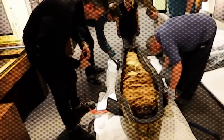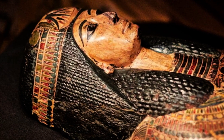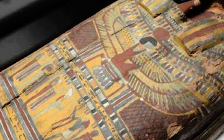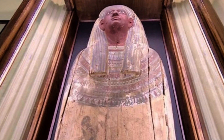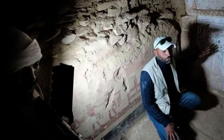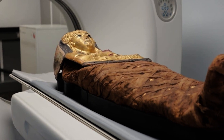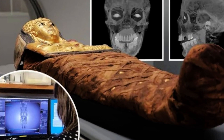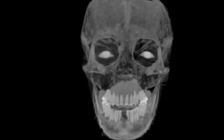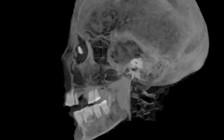X-ray scans have finally unraveled the mystery of how a famous ancient Egyptian locked mummy was placed inside a coffin with seemingly no entry point. Out of the over dozen Egyptian mummies housed in Chicago's Field Museum, the one of an aristocrat Chenet A.A., who lived 3,000 years ago, has stood out in particular due to her strange burial procedure. Her body seems to have been prepared for the afterlife by enclosing it in a peculiar papier-mâché-like box with no hint of a visible seam, leaving modern-day researchers perplexed about how her remains were placed inside — creating what they call a locked mummy mystery.